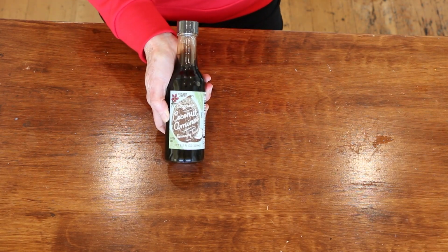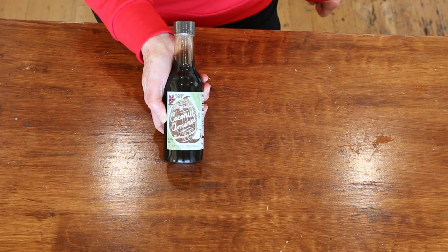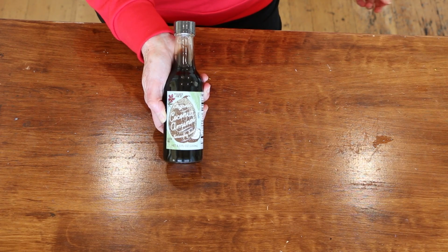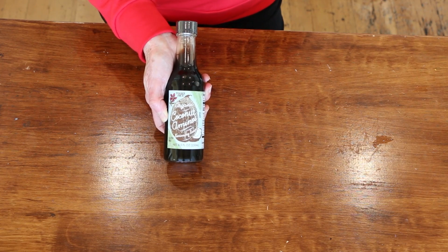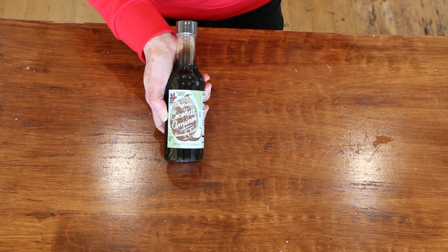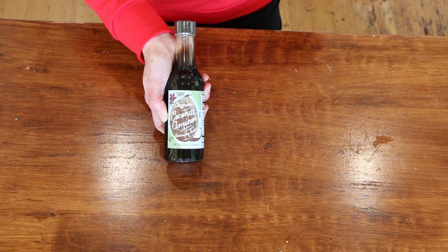And then of course my coconut aminos. I use this all the time in stir fries, on rice, on veggies. It's a great sauce. It's like soy sauce, but it's sweeter and it's lower in sodium. So I really like this one. And again, you can get any brand you want, but I like Trader Joe's because it's really inexpensive. They have really good prices, so I always stock up on this.